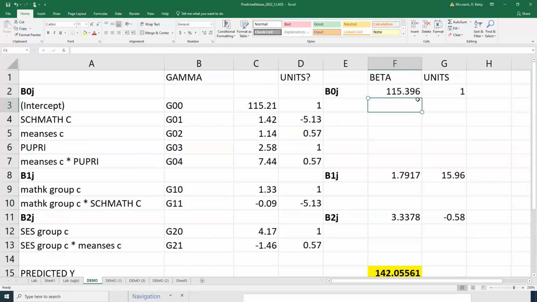The reason that I like this is because it helps me personally to see how all the pieces are fitting together, and I can now think about how the betas are changing as a function of the level 2 variables, and then how the beta gets multiplied by the level 1 variable. For me, this makes sense, and it falls with the way that I think about multi-level models. But it is absolutely 100% mathematically identical to doing this. It's just that when I look at this, I have to get my bearings about what's going on, whereas the way I've organized it here, at least to me, it makes sense.